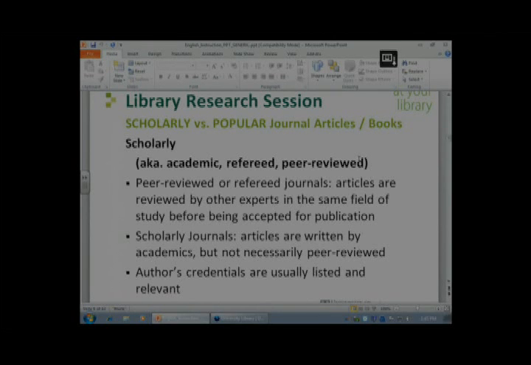Okay, scholarly journals are written by academics. Usually, almost exclusively. They're not always peer-reviewed, but most often are, because that process is built into the academic system now. The author's credentials, this is worth remembering that, if you've got an article, you're almost bound to see, usually the title is there, the name of the journal, and right after that there's going to be the author's name and usually a quick breakdown of their credentials. Often where they work, so it may say, Tony Murphy, Harvard University, something like that. And the credentials will usually be relevant to the topic being covered in the article.